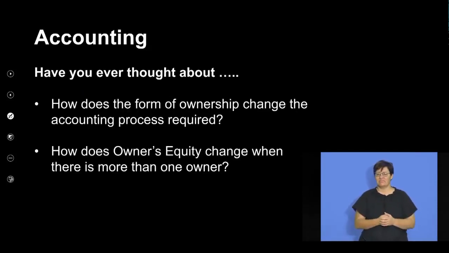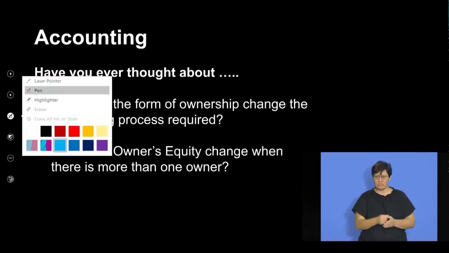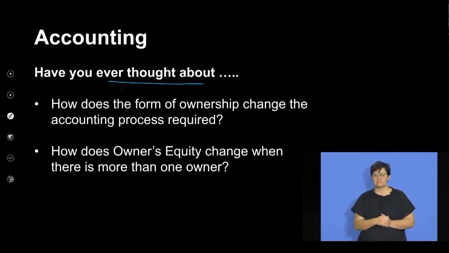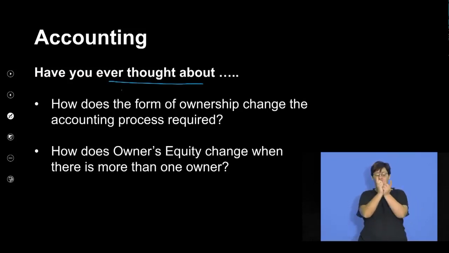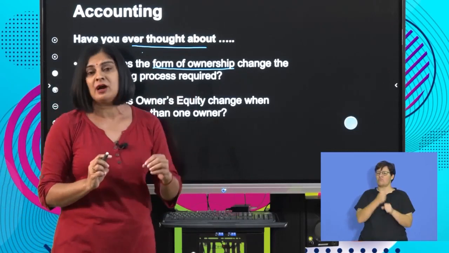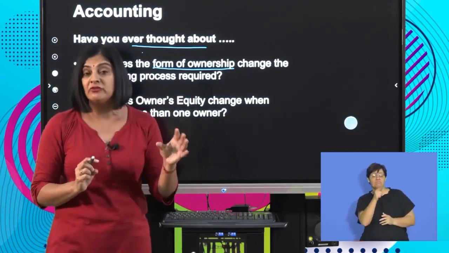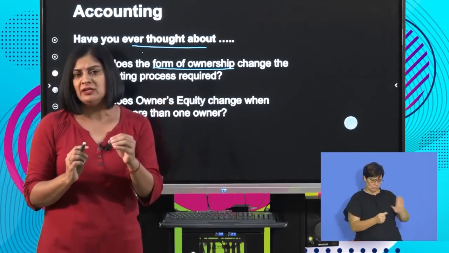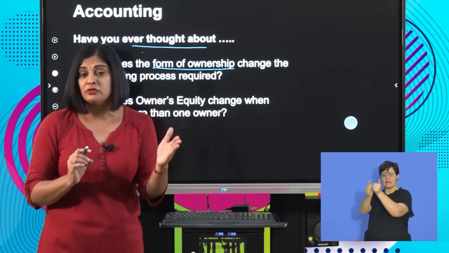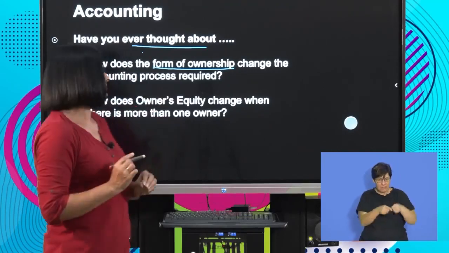Now, you have been the accountants of a sole trader. Have you guys ever thought about how the form of ownership changes the accounting process required? Going back to grade 10 accounting, where you were the accountants of a sole trader, how is the accounting process going to change now that you've become the accountant or bookkeeper of a partnership?